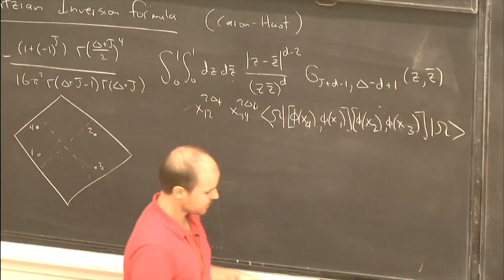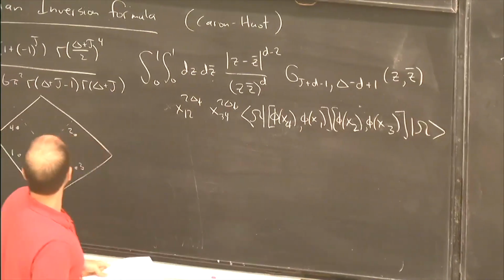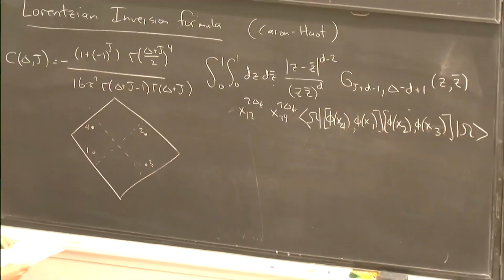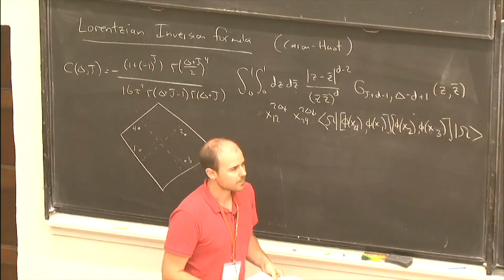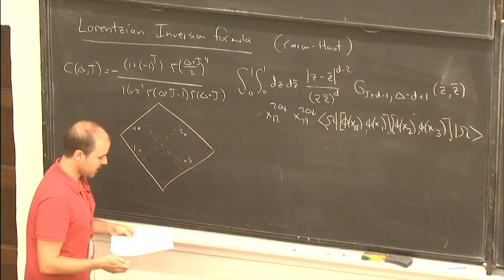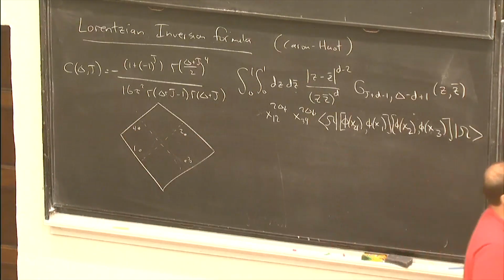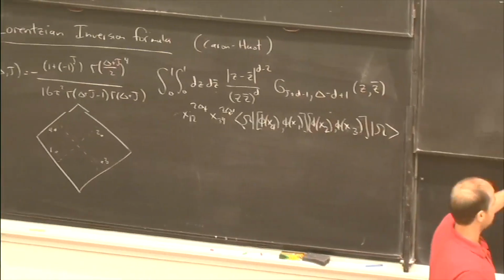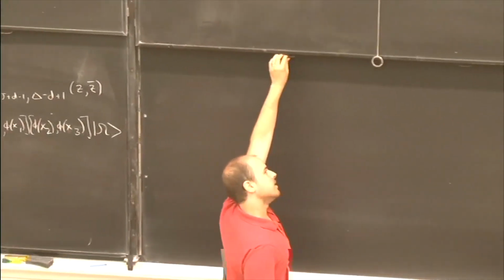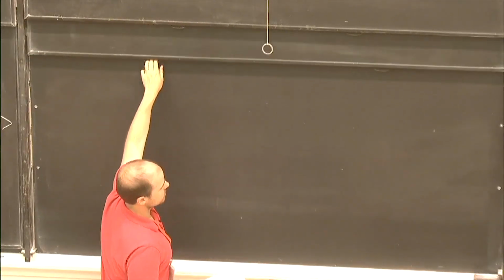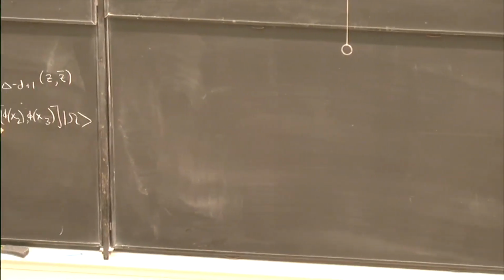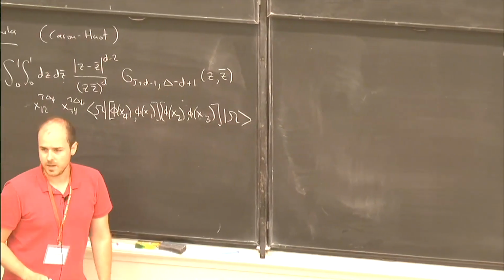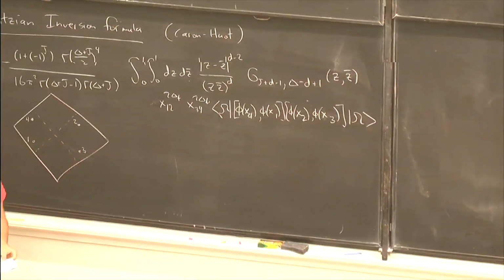This formula is a different expression for the same thing, but it has some really, really nice properties, and we'll talk about some of them. But one of the things I want to do now, because I think it will be important for other lectures in this school, and it's nice material that somehow escapes most quantum field theory courses, is talk about Euclidean versus Lorentzian signature. For example, our goal is going to be how to compute this double commutator. And I want to talk about that in detail because it's nice material.